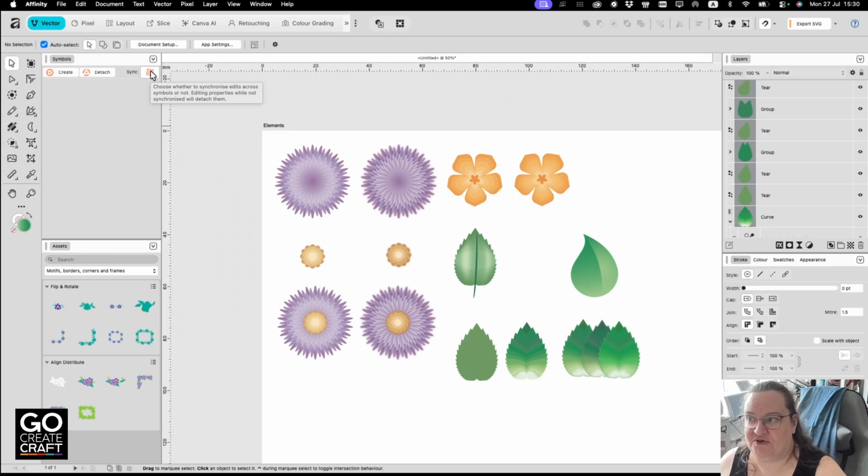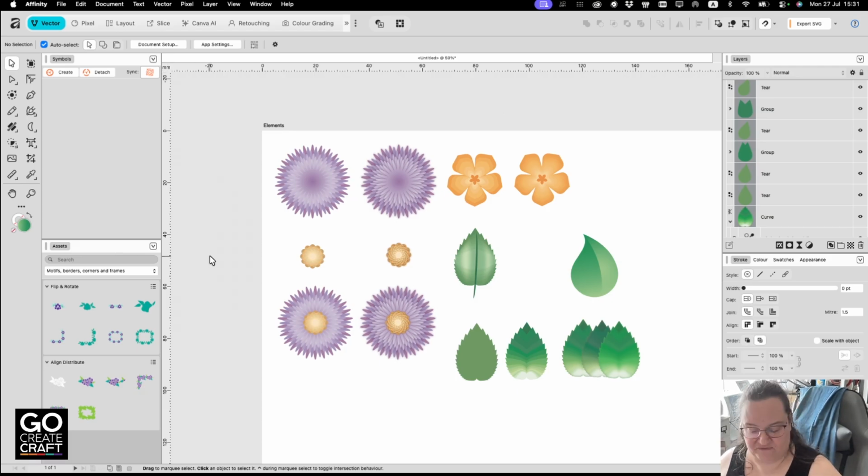Now, you can choose whether to synchronize your edits across all symbols or not. It's entirely up to you. You have that sync function there. Personally, I think that if you're using symbols, it's because you want that live editing functioning. So make sure this one is also turned on. Now I'm using the light UI, which is an update to Affinity. So you're going to see that mine's nice and pale on here. If you're using a black screen, again, you're going to see that it highlights very slightly differently to what you see on here, but it still should highlight.